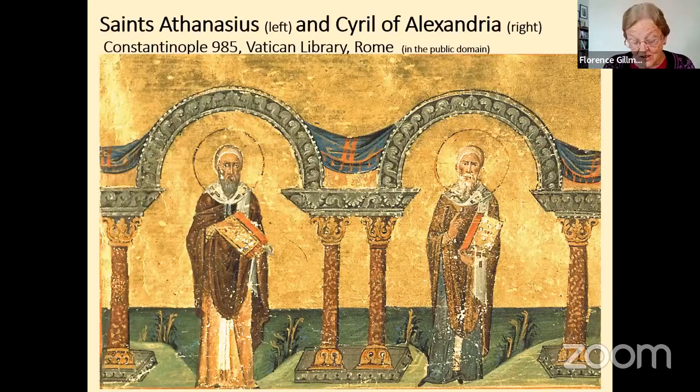Now, Anthony's story that's in there was written by the man on the left, Athanasius. So as I say, Athanasius was a contemporary of Anthony, but he was a bishop in Alexandria. He was not a hermit in any way. He was a leader, administrator of a diocese and so on, but he was very fond of Anthony, had known him for a long time, and wrote his story.